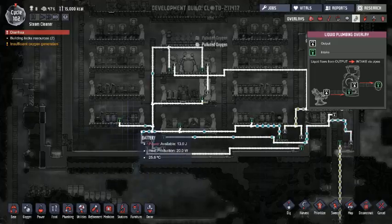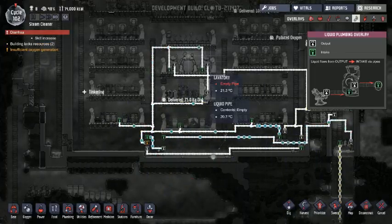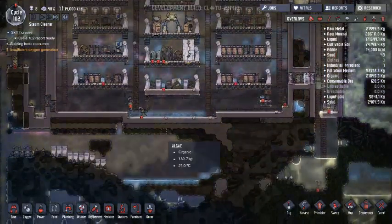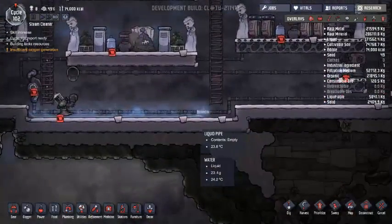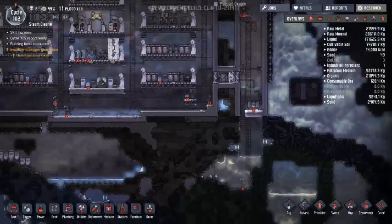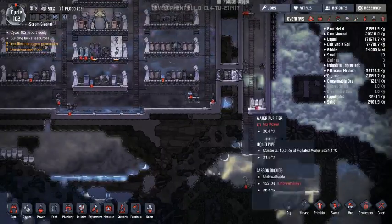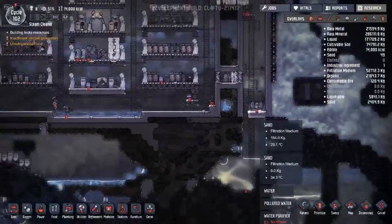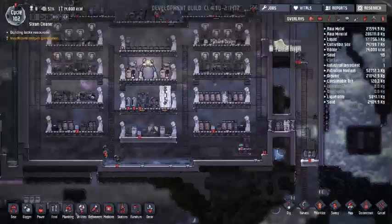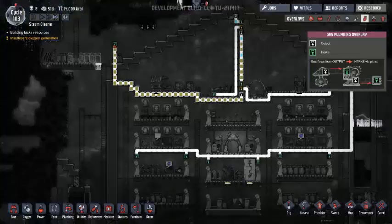So this one pump is providing 3 electrolyzers, 1 carbon dioxide scrubber, 2 bathrooms, 2 lavatories and 1 shower. Water, water, water, building up nicely. That is the bigger restriction. So I need more power, basically.